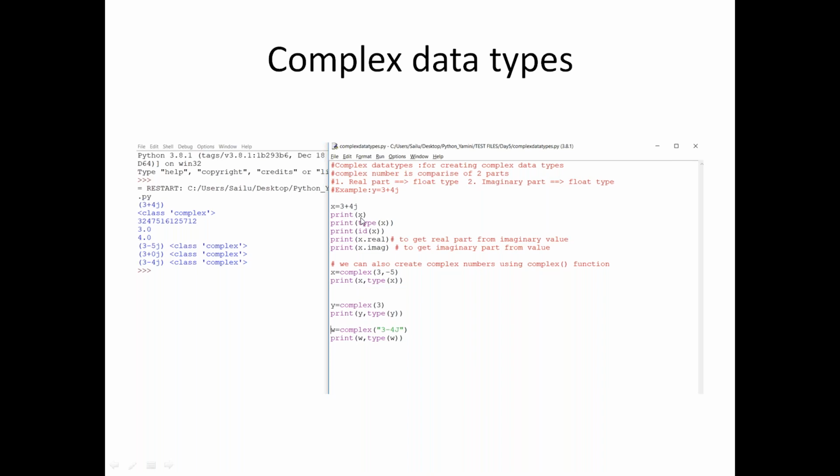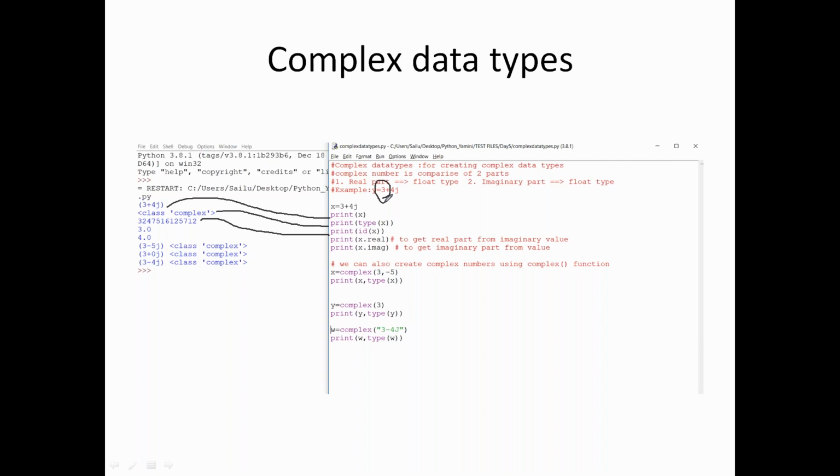If you print x, the system displays the content you have. If you see the type of x, it's displayed as complex, similar to integer, float, and string. And if you see the ID of x, the address has been stored. Till now we are okay with this. Now your company says that in a complex number, we want only the real number for programming purposes.